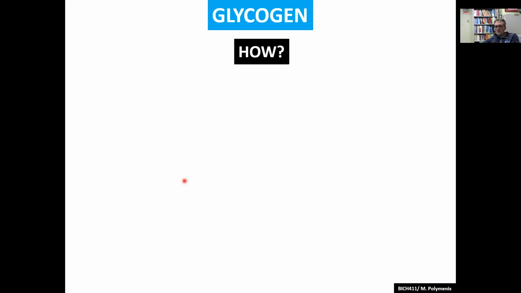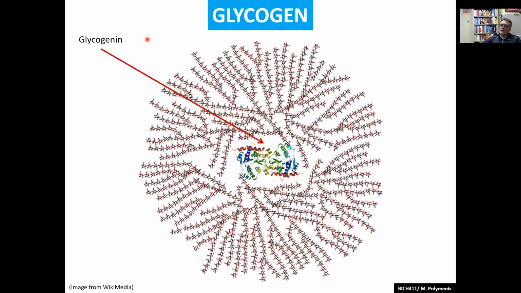So how does glucose get put into glycogen? How does it get stored? If you look at glycogen, it will look like this. You have all these chains and branches coming off, and all of them are nucleated, as it turns out, by a protein. That was not discovered until maybe 20 or 30 years ago, which is very surprising, given how much glycogen had been studied for centuries. The fact that there is an actual protein at the core of every glycogen globule was quite something. That protein is called glycogenin.